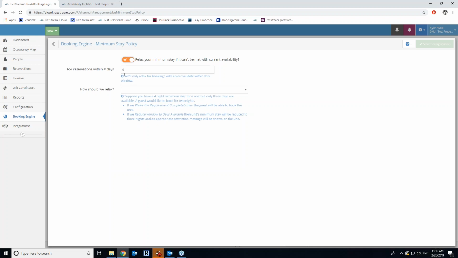And then within number of days, you would set that up maybe within 14 days. And then how should we relax that? I want to reduce windows to only days available. So maybe I have a 3-night minimum and there are 2 nights available during that time frame. That's unbookable. I can reduce it and it'll make them book at least 2 nights. Or I could just waive that requirement completely. So now someone can book 1 night, or they can book 2 nights, whatever's available. So those are your options there.